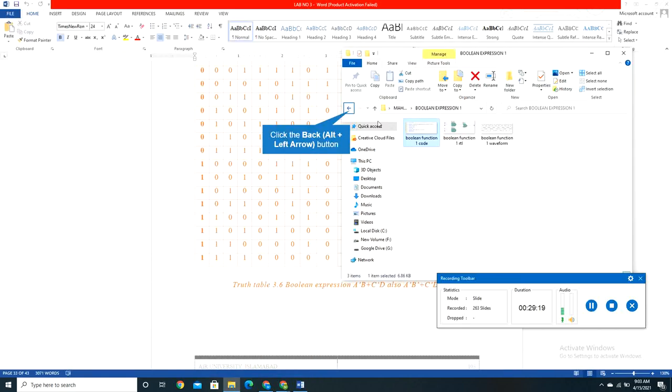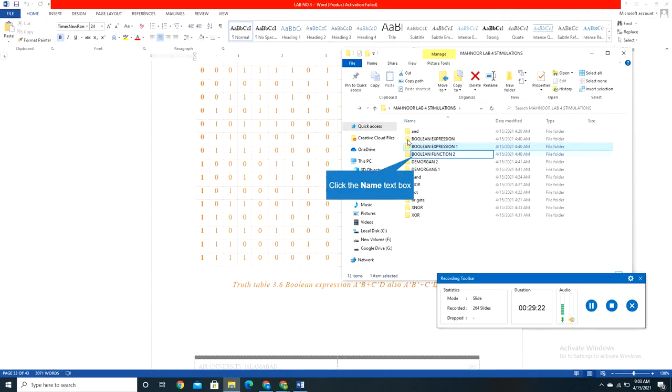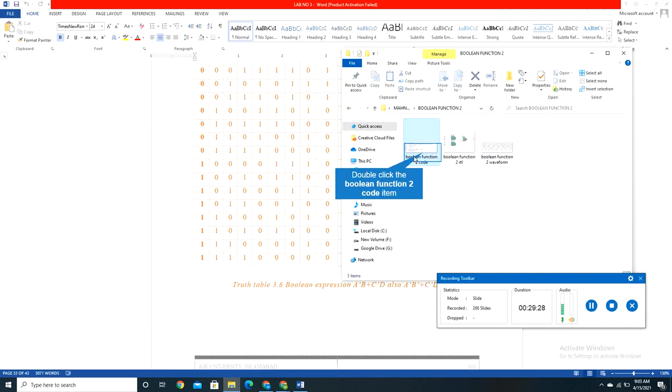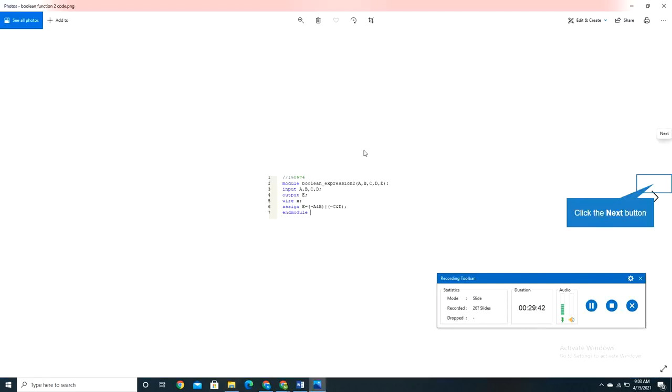That was the second Boolean function, that is function x naught b naught, having a naught multiplied by b, plus c naught multiplied by d.